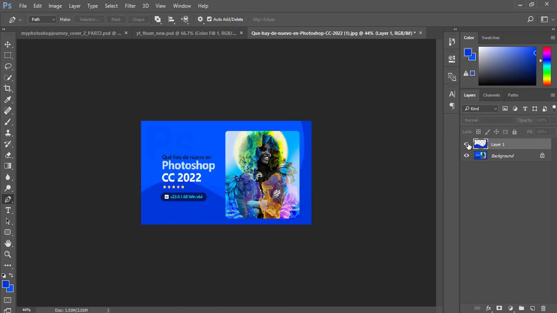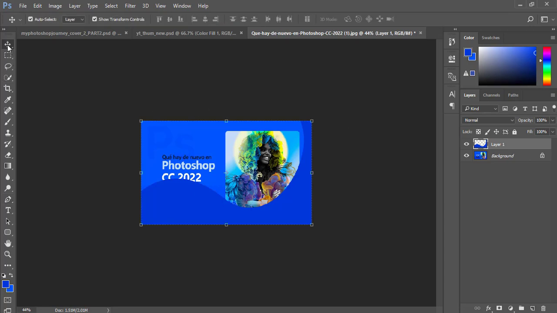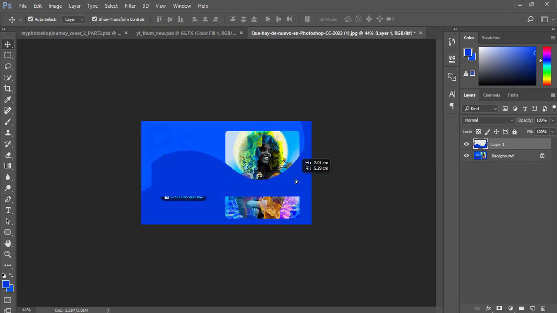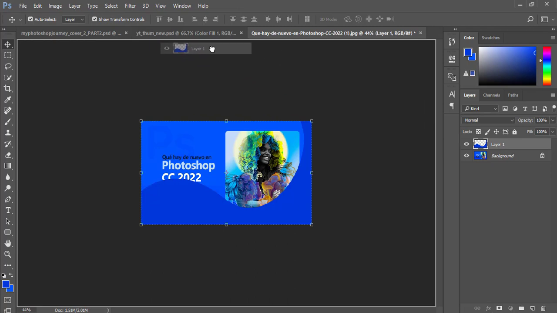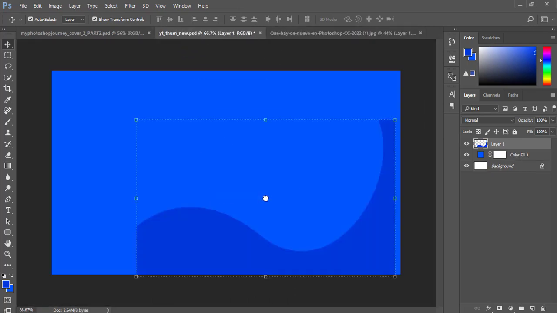You realize that you have created this layer, and I'm just hiding and unhiding it here. Okay, you realize that you have created it, and click on V or select the move tool. When you select the move tool, you realize that you have created what you just wanted to create. Okay, undo. I want to reposition it. So right now you have what you want. What you want to do right now is select it with your move tool and drag it to your work area and drop it. Once you drop it, it drops.